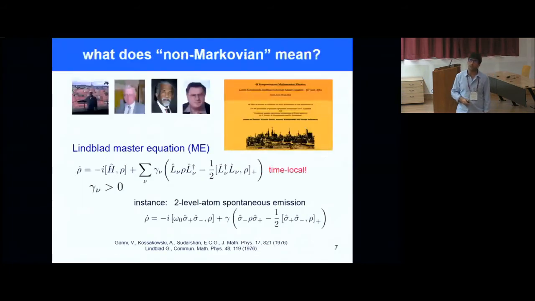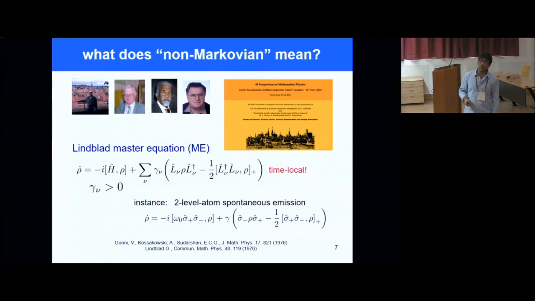Okay, and here comes the question. What does non-Markovian mean in quantum mechanics? Before tackling this question, a necessary premise. I guess most if not all people here are familiar with the Lindblad master equation. Actually, the full name is Gorini-Kossakowski-Sudarshan-Lindblad master equation. You should be careful when you write papers to use this general name. Just as a curiosity, this equation was introduced back in 1976 in two independent papers, and its 40th anniversary was celebrated last year in a symposium held in Poland.